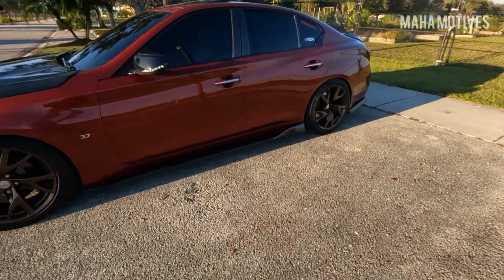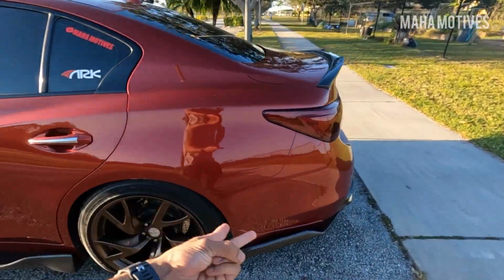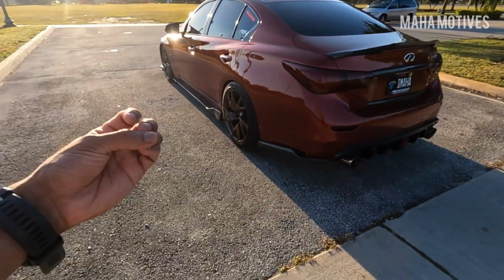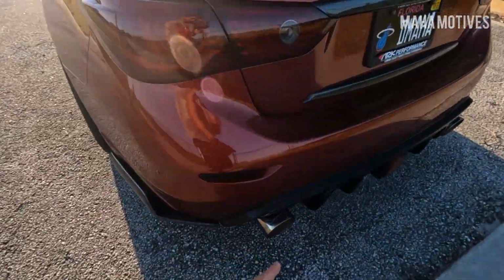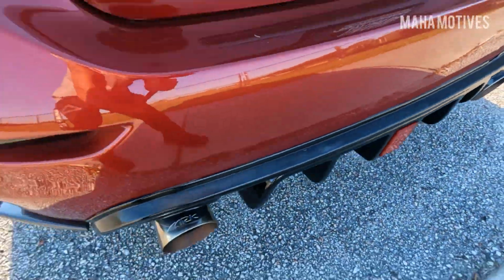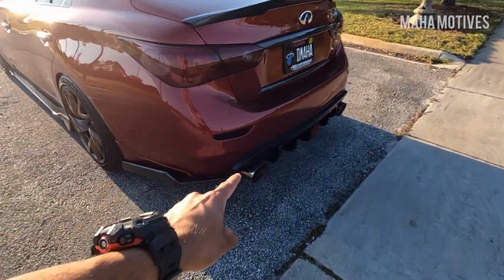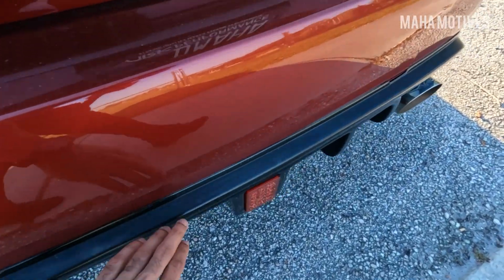Depending if you like the carbon fiber or not, they do have different options. You could do carbon fiber, you could do gloss black, you could do matte black. Again, just throw your own style in it, try to be creative with it. I do have full carbon here, and the diffuser itself is gloss black. I might later on turn this into carbon fiber, replace this and sell this, because the top is kind of fading.